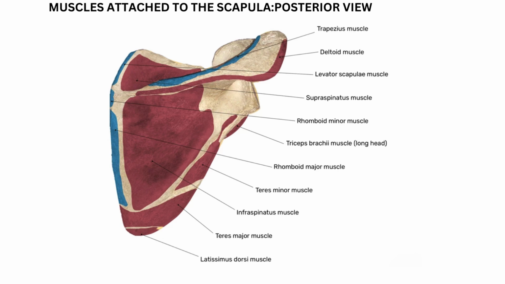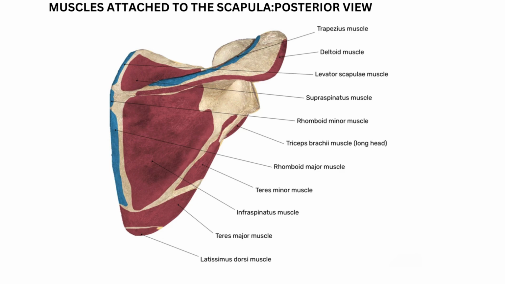On the posterior surface, there are prominent supraspinous and infraspinous fossae for the attachment of the supraspinatus and infraspinatus muscles, respectively. The trapezius and deltoid muscles are attached to the acromion and spine of the scapula. The diagram also shows that latissimus dorsi muscle is attached to the inferior angle, and superior to it is the attachment of teres major muscles. Teres minor muscle is attached to the middle part of the lateral border of the scapula.